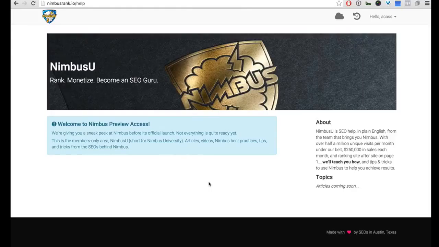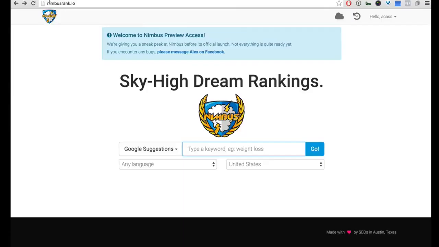And then lastly, as you can probably see here at the top, I'm using a browser, Google Chrome, so it is all web-based. I can't really show you from here to my phone, but you go ahead and type in nimbusrank.io, and if you're logged in, you will be taken to this exact same keyword tool as I've shown in one of the videos below. It is completely web-based, so it's fully mobile responsive. You can do this on the go.